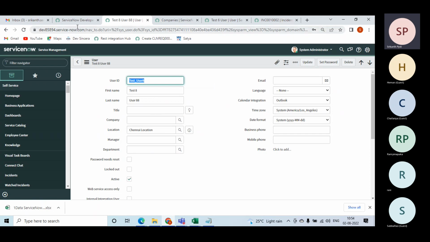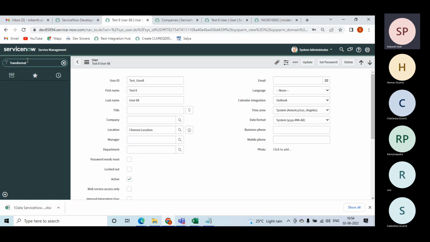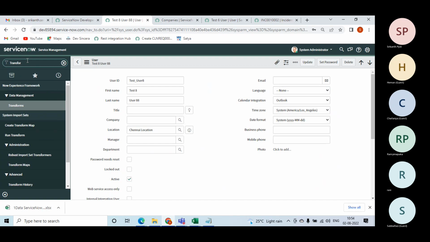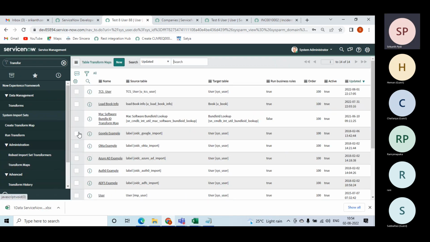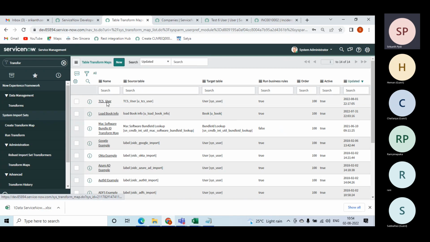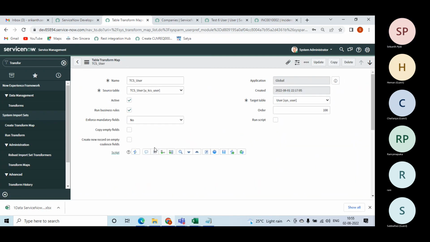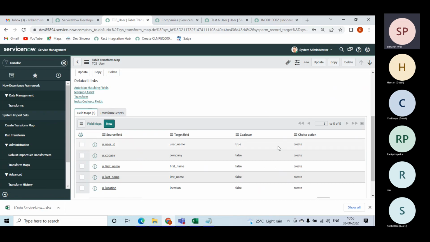Before I do that, I will change the transformation mapping. Go to the transformation mappings. This is TCS user. And for company I will say, if there is no company existing in the target table, please do not create it.